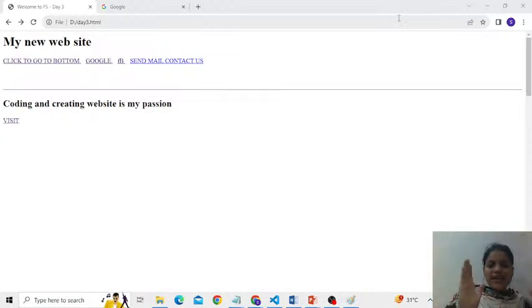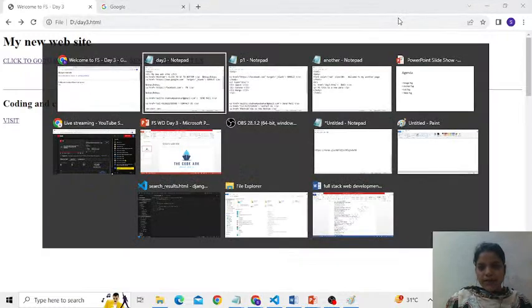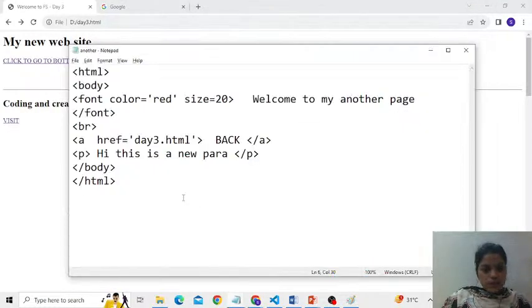Is it fine? Okay, HTML can create a well-designed list. Listing is nothing but presenting data in the form of list items, one below another. I hope you got my point. Is it okay? Fine. So how do we create that? Try to understand. Let me take a new file, a new program.